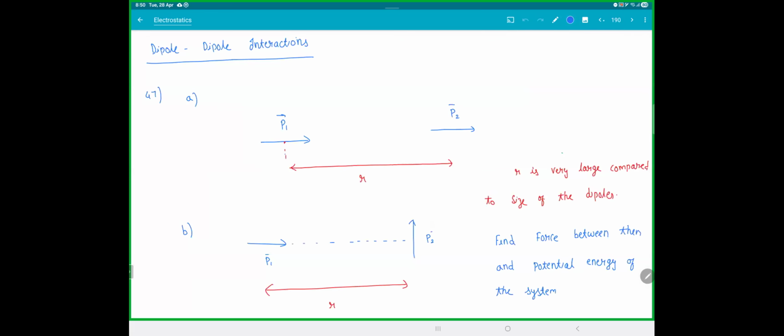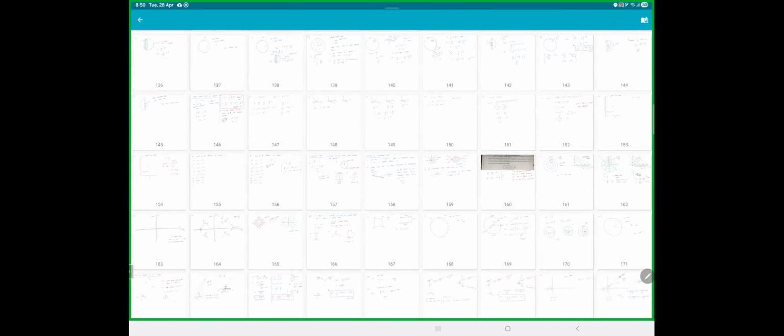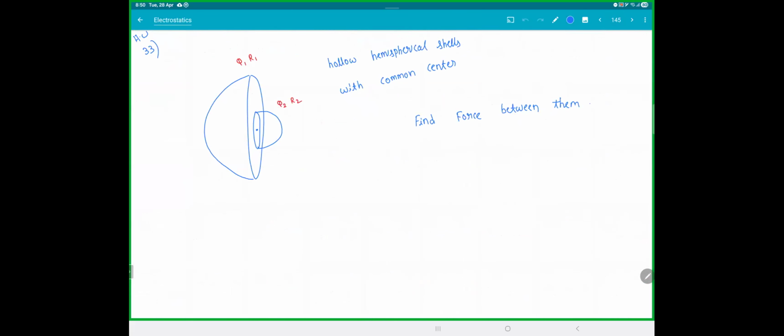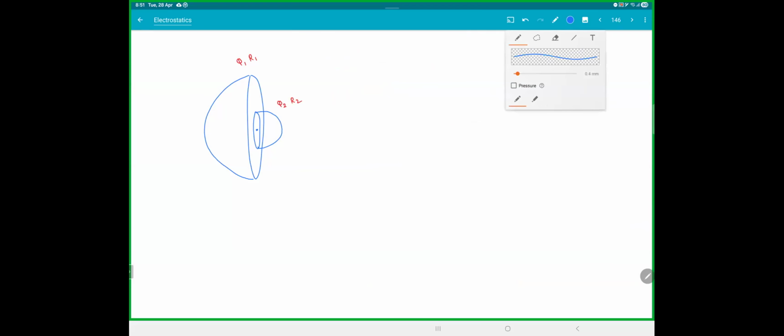Okay, so this is one thing there. Dipole-dipole interactions, generally they'll keep it this way. I don't think they'll mess up more than this. Now, other than this, there's one more question. Did you guys get this? Did you guys try this? How to do this? See, so this question, right?